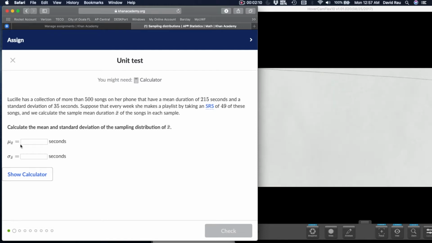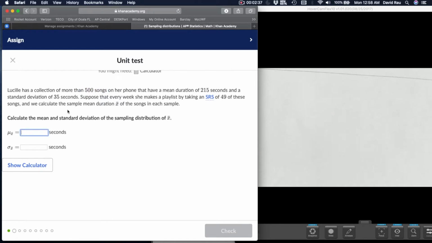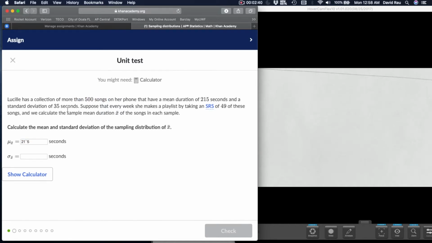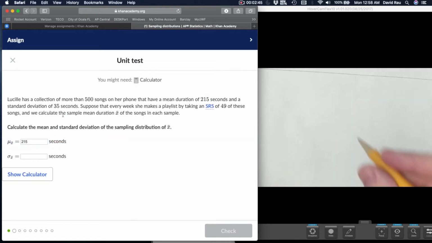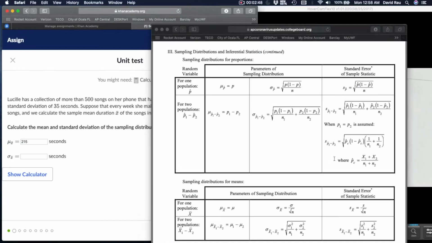Okay, so this time the idea is that we want to calculate a sampling distribution of over 500 songs, and we take a sample of 49. Again, one thing to remember is, by the wording of this, if you're thinking ahead, we sampled less than 10% of our population of interest, so what we're about to do later on is valid. The mean of our sampling distribution is going to be the mean of all the songs, so the mean is just whatever they said the mean was, like the last question.